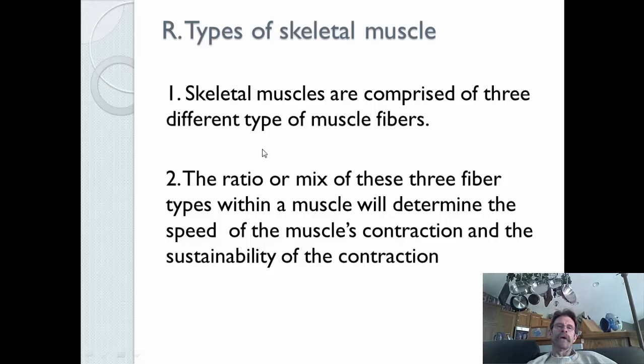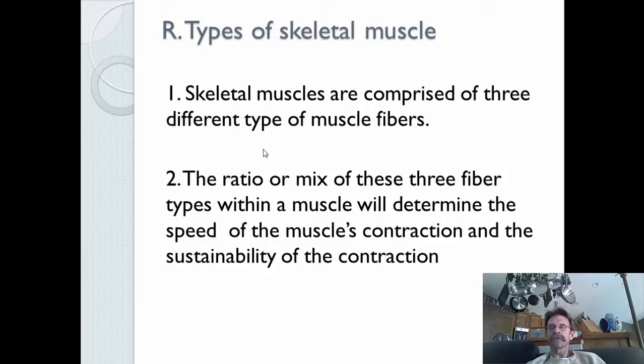Thank you. Okay, so here's skeletal muscle. We've talked about how that works. Well, now there's actually 3 types of skeletal muscle that you have to know. Earlier we said there are 3 types of muscle: cardiac, smooth, and skeletal. Well, now I'm going to tell you that there's 3 types of skeletal muscle, based on the types of muscle fibers. So skeletal muscles will be comprised based on the types of muscle fibers that you have.